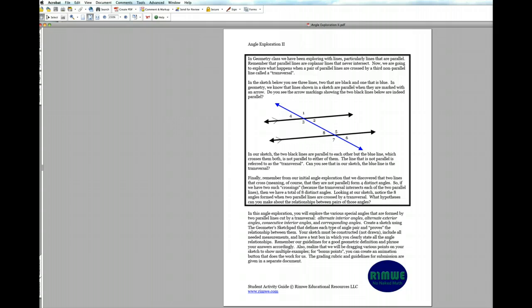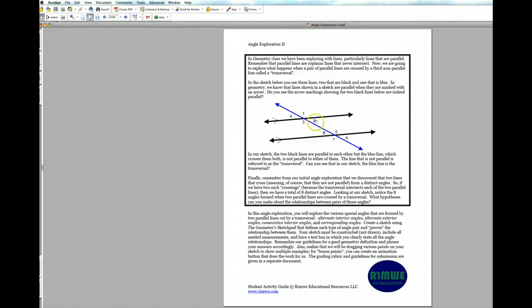Alternate means on the opposite side of the transversal. So if I look at 2 and I'm trying to figure out what its partner is for the other parallel line, because we already know all the relationships with all of these angles formed by the two lines that cross, 1 and 2 we know are vertical angles, 2 and 4 we know are vertical angles, etc. Now we're talking about matching these 4 angles that are associated with the first parallel line with these 4 angles that are associated with the second parallel line.